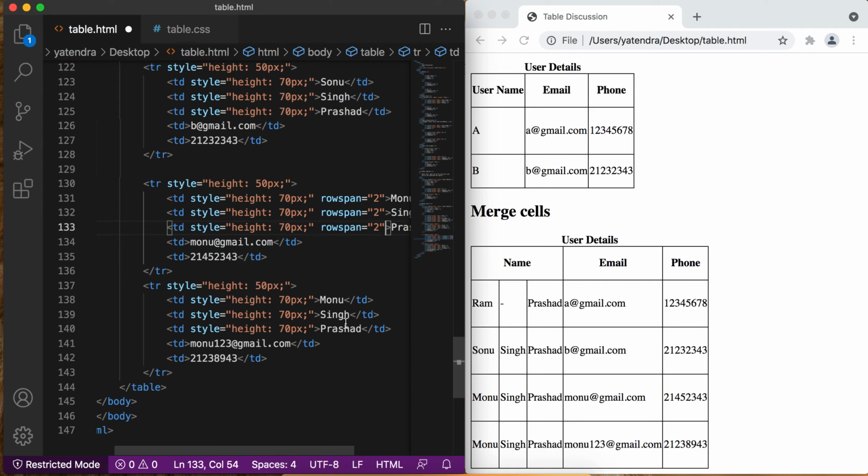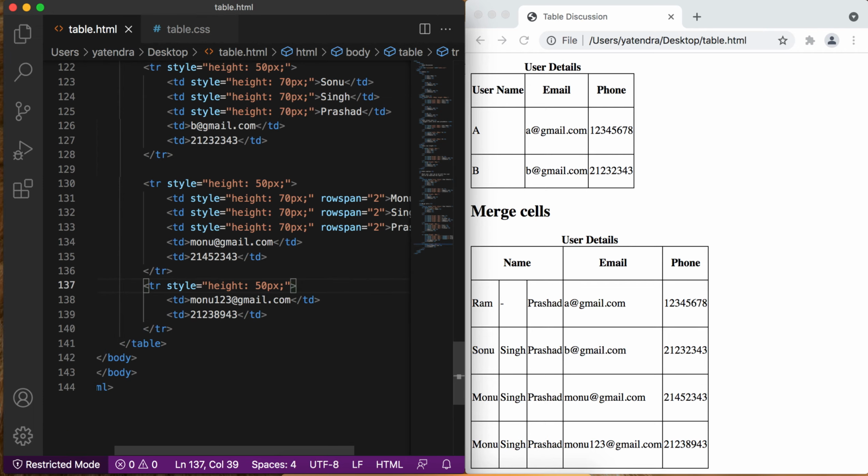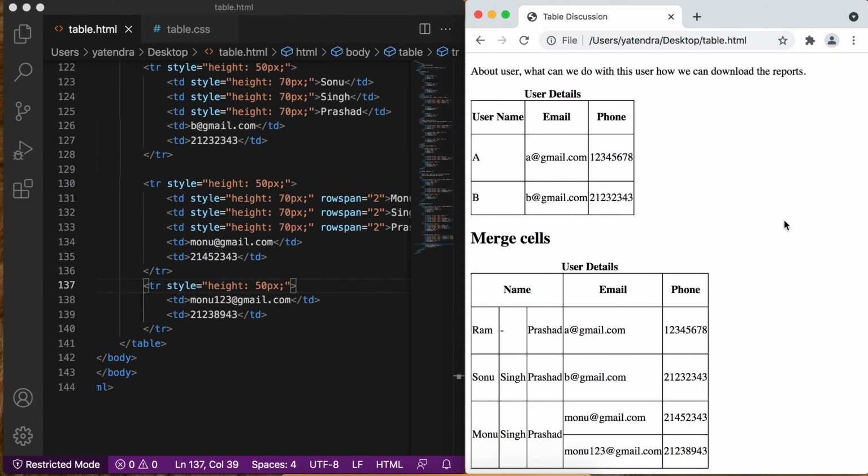Okay, and now we don't require these things, just remove this. Save this, go to the browser and refresh. Now you can see Monu Singh Prasad is shared between these two rows, and we easily understand that this user has two emails and two phone numbers.